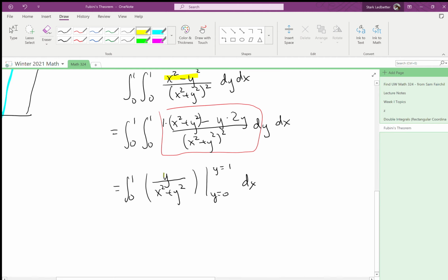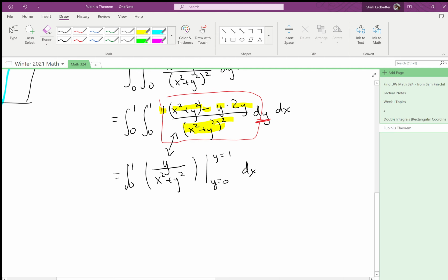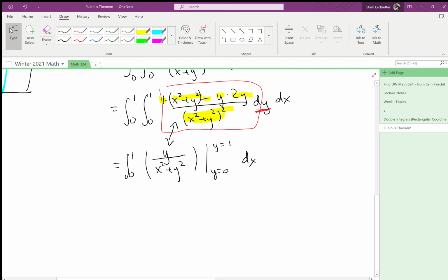So let's see. We're taking the derivative with respect to y because we have dy on the inside. So this is the derivative of y, which is 1, times the bottom, that looks right so far, minus, that's part of the quotient rule formula, y, that's the top, times the derivative of the bottom, that's holding x constant, over the bottom squared. Okay, so you don't have to be able to do this to figure out that it's this, but you do have to recognize that the derivative is that. Okay, so as long as that's all right, then we can plug in bounds and carry on.